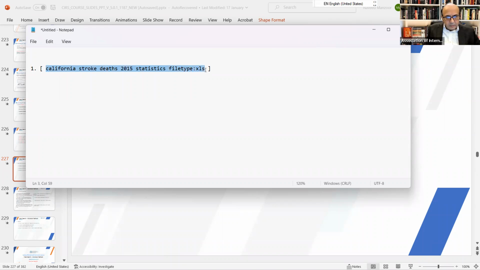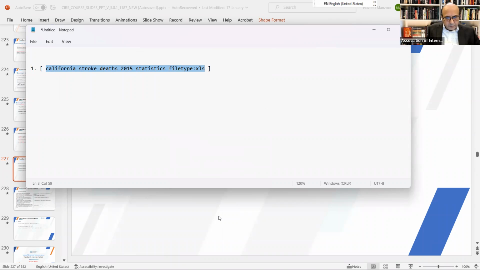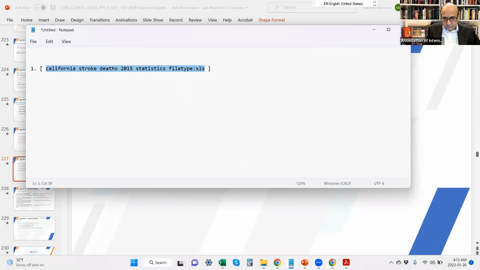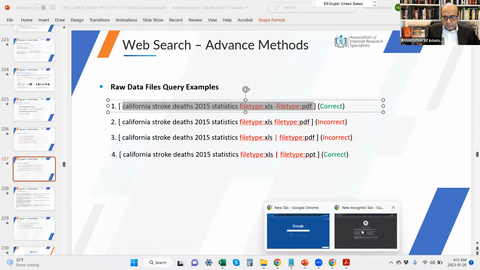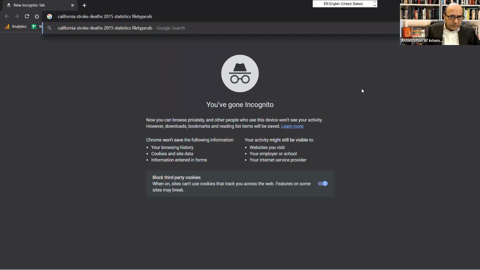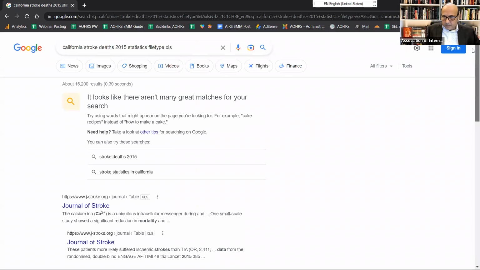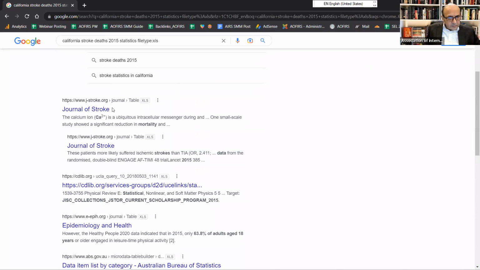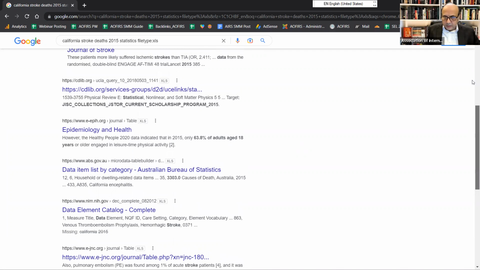I can run this query. All I'm getting is XLS files. See this icon? All of them are XLS.